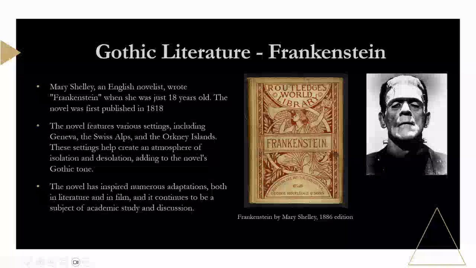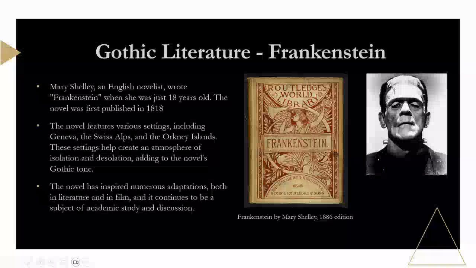One notable aspect of the novel is its epistolary structure, which presents the story through a series of letters and narratives. And Frankenstein delves into a range of themes, including the ethical dilemmas of scientific ambition, as I said, the ethical responsibility, the consequences of abandonment and isolation, and the nature of monstrosity. It also raises questions about what it means to be human and the implications of playing with the natural order. And the legacy of the novel is profound, influencing literature, films, and popular culture in general.